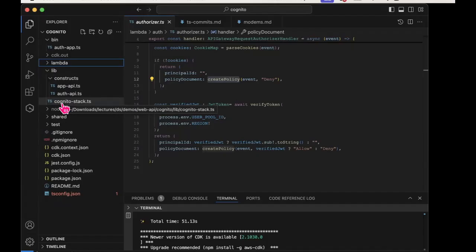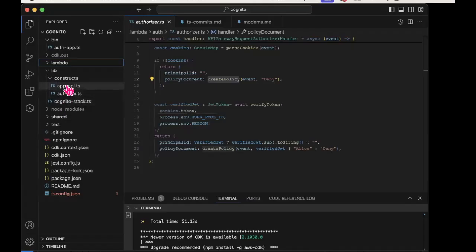Now, the separate files are essentially L2 constructs that we're defining for ourselves. So you can define your own custom L2 constructs. You might remember we said there were L1, L2, and L3 constructs. There are lots of L2 constructs that come with the CDK framework, and we've been using lots of them up to now. But you can also define your own, and it's not a big deal to do it.